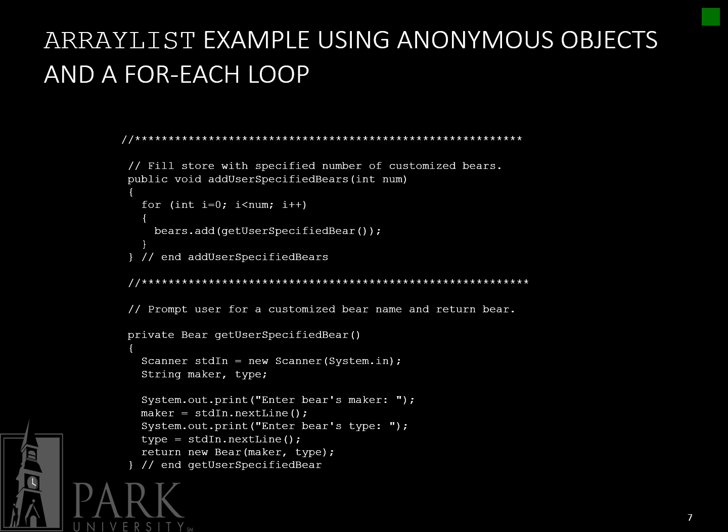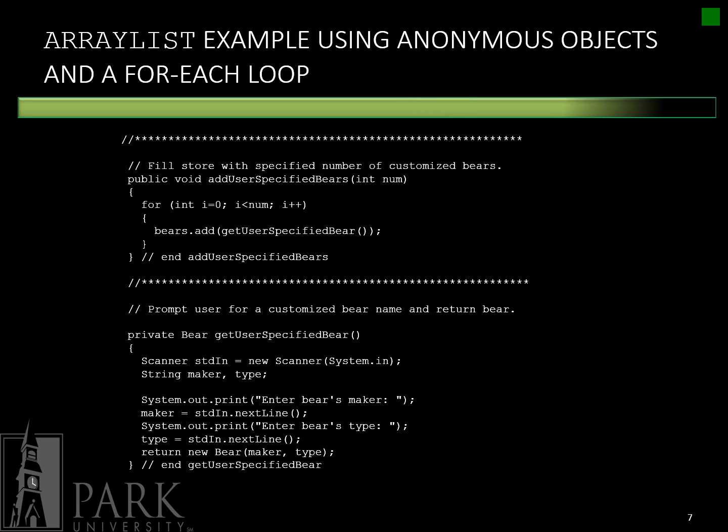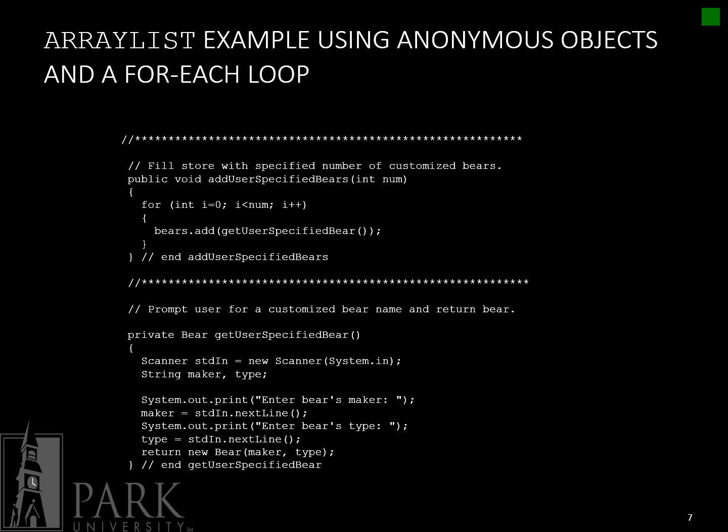So here's another example. Where are we creating an anonymous object? I'll go ahead and start the clock and you see if you can find it. And time's up. Hopefully you found this guy right here.